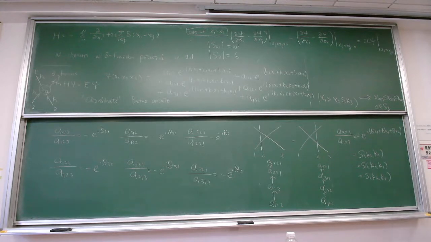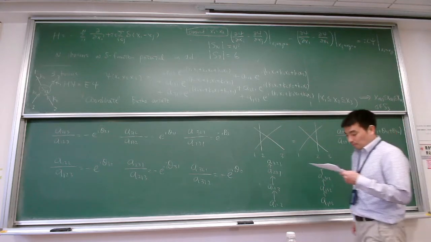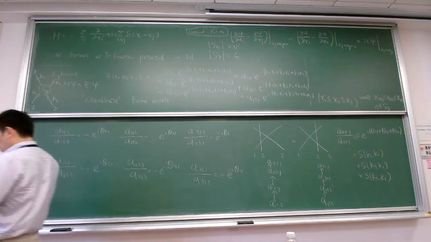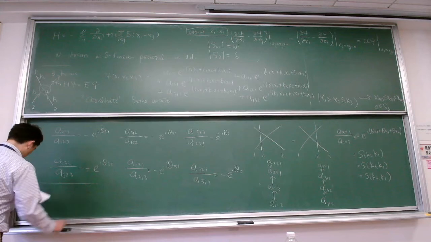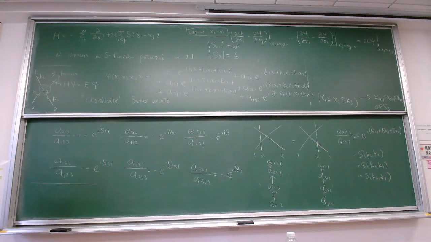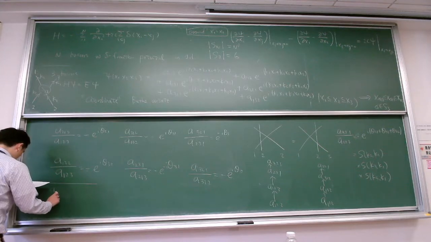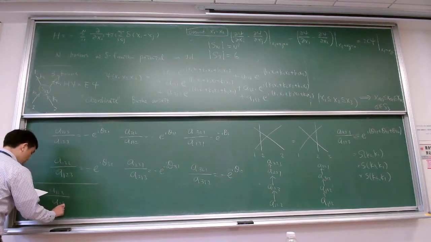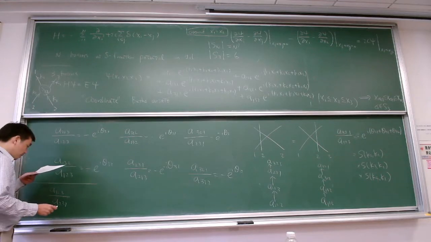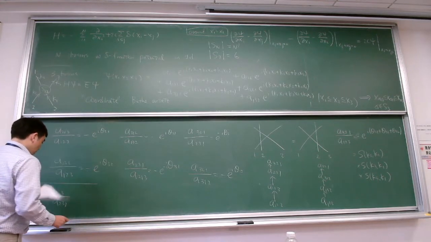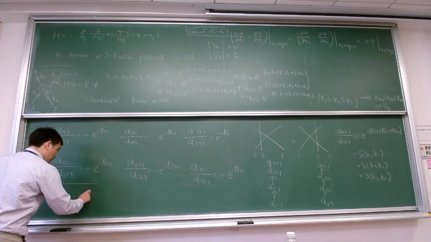So this is the 3 particle state. And then again, you just try to solve the ratio, if you impose periodic boundary condition, A(1,2,3) divided by A(2,3,1). So if you periodically swap the indices, then you have e to the i k1 L.